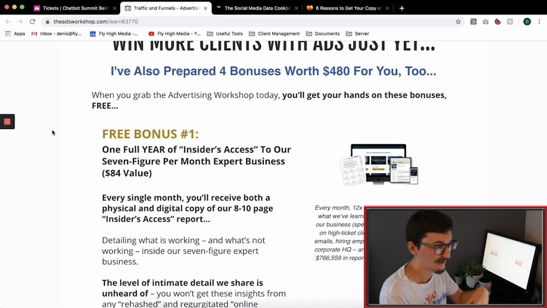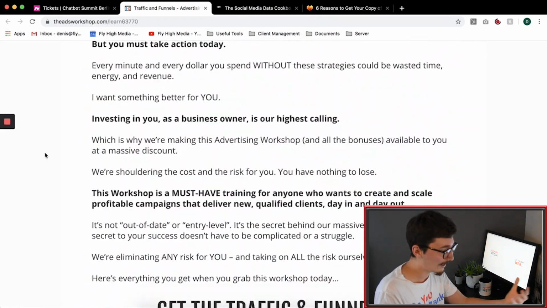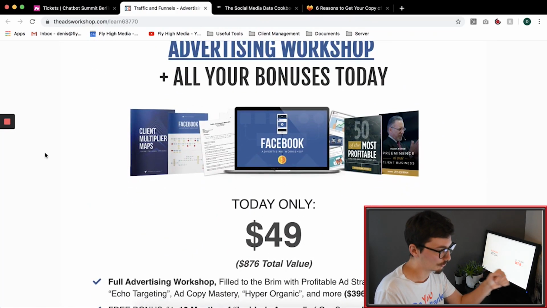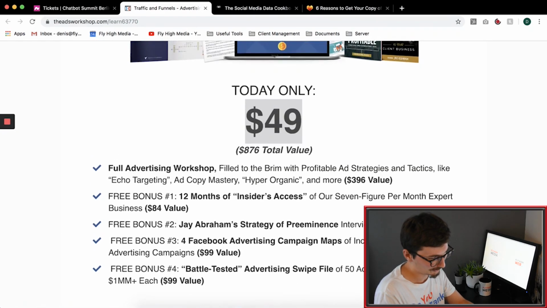The only reason I'm still here is because I want to explain this stuff to you guys. Will I actually get to the price? Where is the price? There we go. $49. Cool. Right, why is this? Can you see the scroll bar right at the bottom here? Why is this all the way down here?